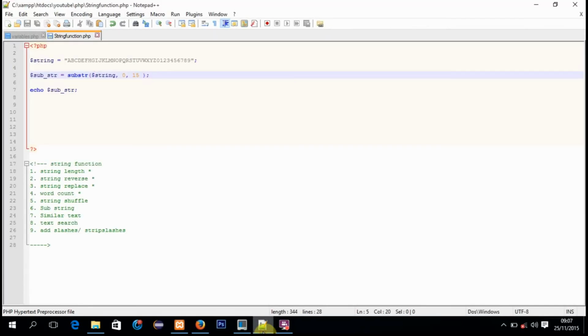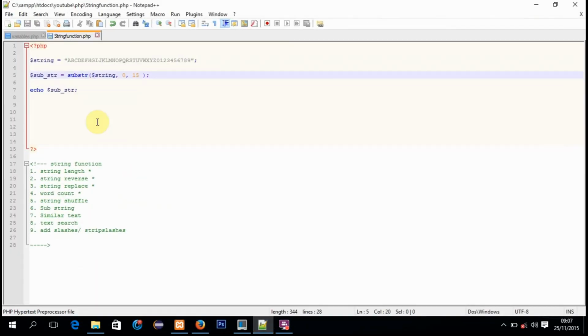Now you see the shuffle has been removed from the code. That is very simple. Now let's move to the next one.